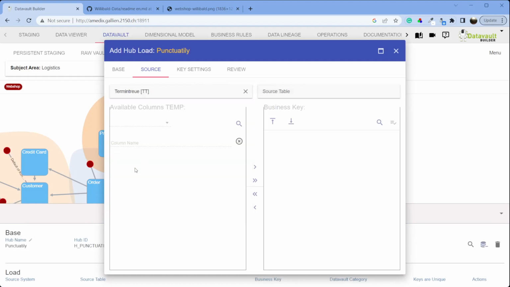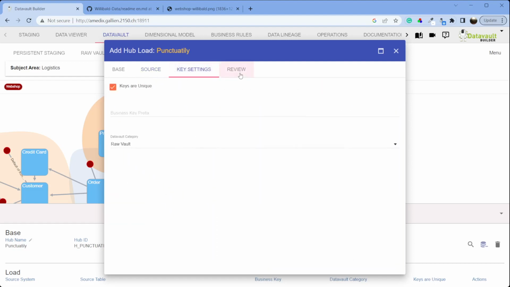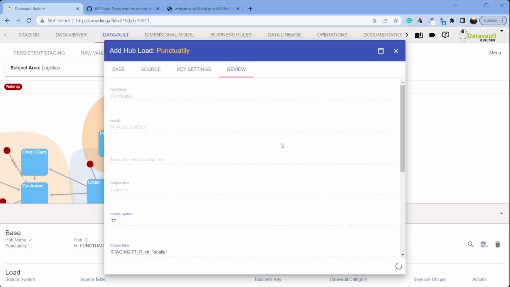We'll have the system termintreue, which means are we on time or not. And we will use here as the business key the days from, because we assume there shouldn't be any two entries starting with the same amount of days. We don't take the days to, because we say yes, this could change as well. The name and the rating could change. So let's test if this is unique. Hopefully yes, that looks good. So the key settings are unique. We can load the data, and let's load it.